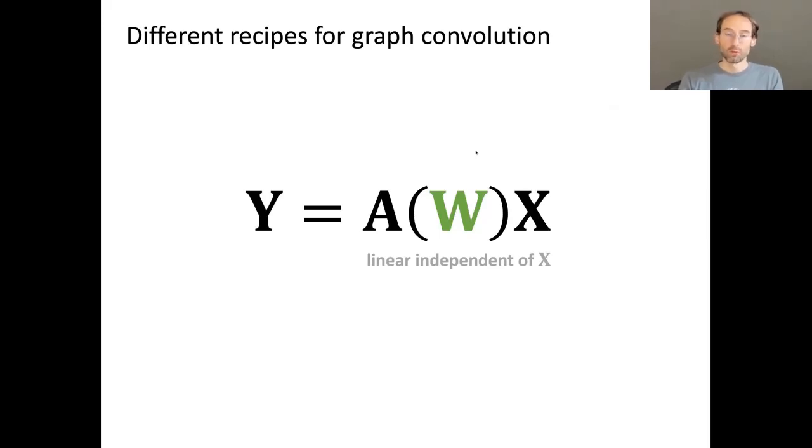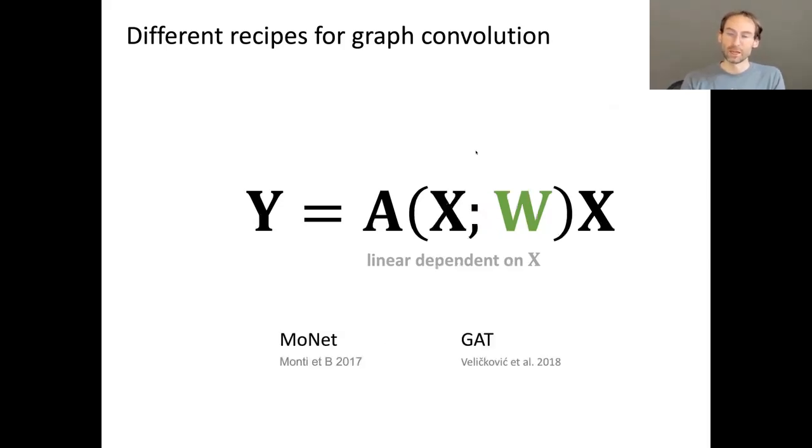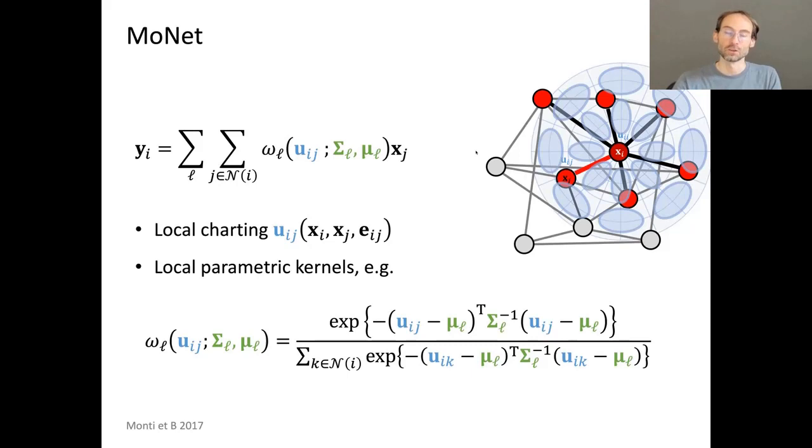So what we've seen so far was a very simple linear convolution on graphs, right? So we can think of it as a matrix that is applied to our node-wise features. And this matrix, importantly, is independent of X itself, of the features. Now, we can do something more complicated. We can take this matrix and still make it a linear aggregation. But now the weights themselves with which we aggregate can depend on the features themselves. So the first architecture of this kind was done by my PhD student, Federico Monti. And we call it MoNet, from mixture model networks.